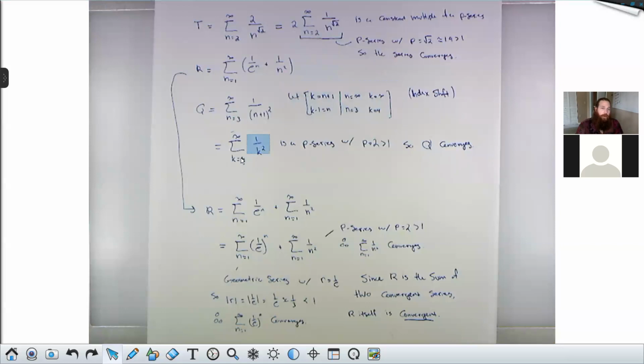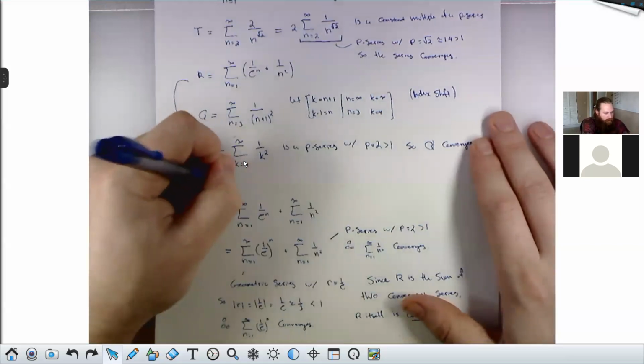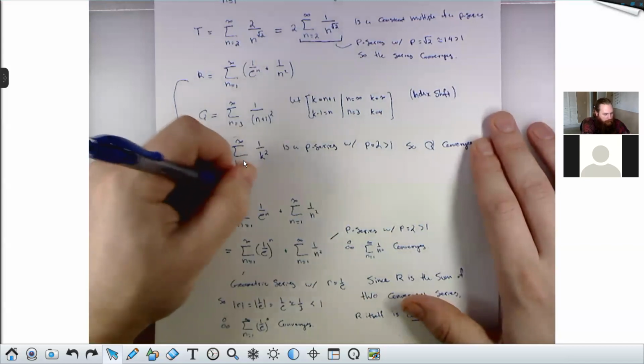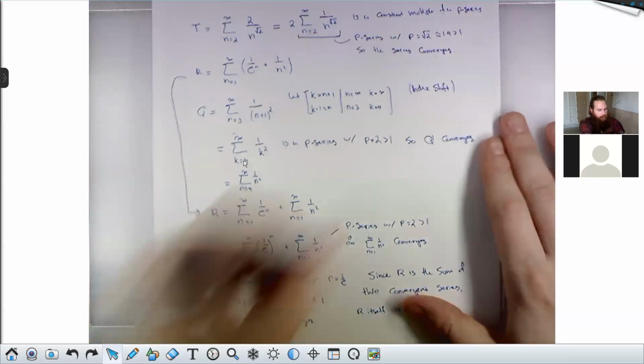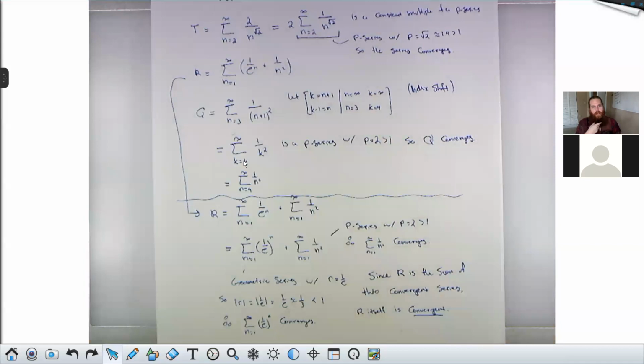And the part that usually fries people's brains is that now I could actually come back and write this as the sum from n equals 4 to infinity of 1 over n squared, because there's nothing special about the symbol k. So we can index shift this. This is an index shifted p-series, and I can shift the index back to make it look like a p-series. And then if you want to, you can swap the k's back with n's.